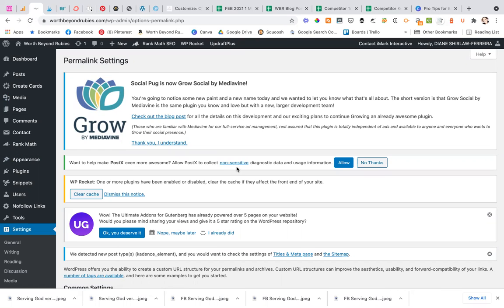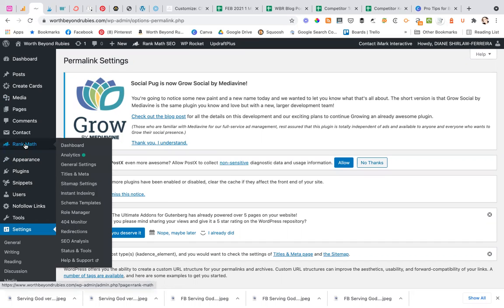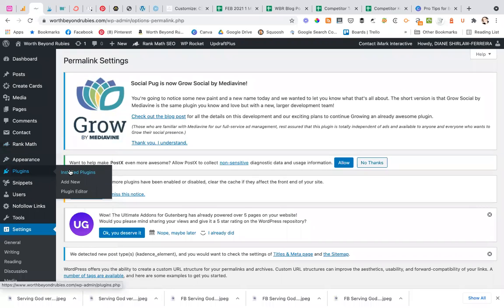And then one is Rank Math. I prefer Rank Math. I just think Rank Math offers a lot of functionality. Your SEO, we're going to get into this a little bit more when we talk about SEO, but you definitely need to have an SEO plugin. So I would recommend one of those two, either Yoast or Rank Math. So I'm going to go over to my plugins and just kind of go through them with you.